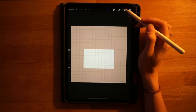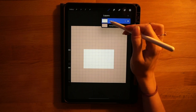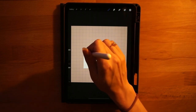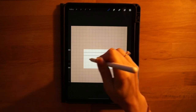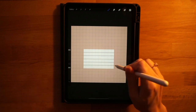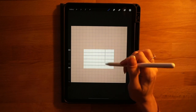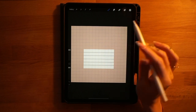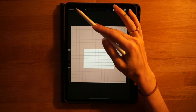Drag the grid size up to have about five to six lines going through our rectangle. Turn on the assisted drawing button at the bottom and click done. In the layer menu, make sure this layer says assisted — if not, click on it and turn on drawing assist. Then just follow the grid lines from left to right to draw evenly spaced horizontal lines across the rectangle.